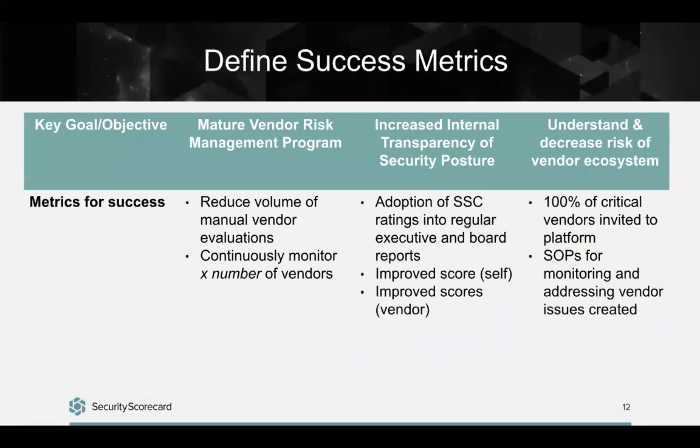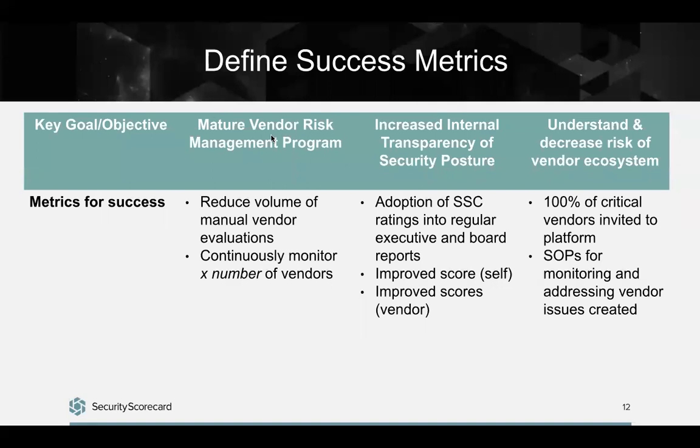The second phase is define success metrics. So this is the greatest starting point in any program, is what do we define as success? And it depends very much on your maturity, right? So we can look at three things, right? And these are just examples. You can create your own metrics of this.